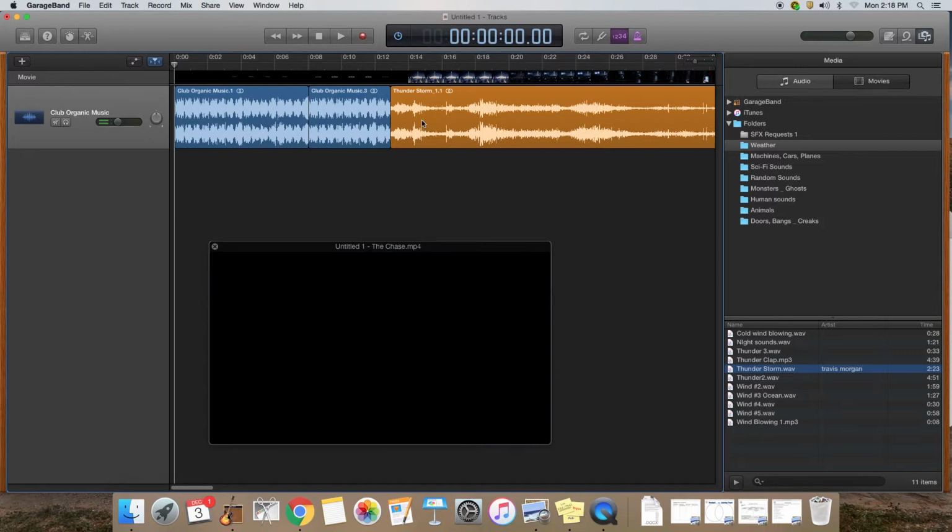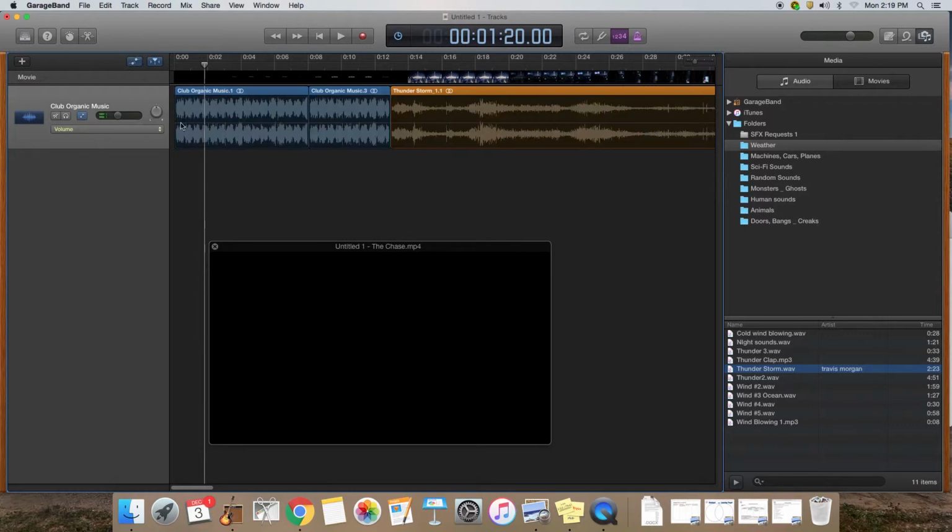So if I go back to the beginning of the video, when you start play, you don't see anything at first, but you hear the music right away. So first of all, instead of the music just starting and the image coming in later, I'm going to create a fade in. So the image begins to fade in. If I move my playhead right about here, I'm going to come to this button. This is the automation button. So I'm going to click that to show the automation.